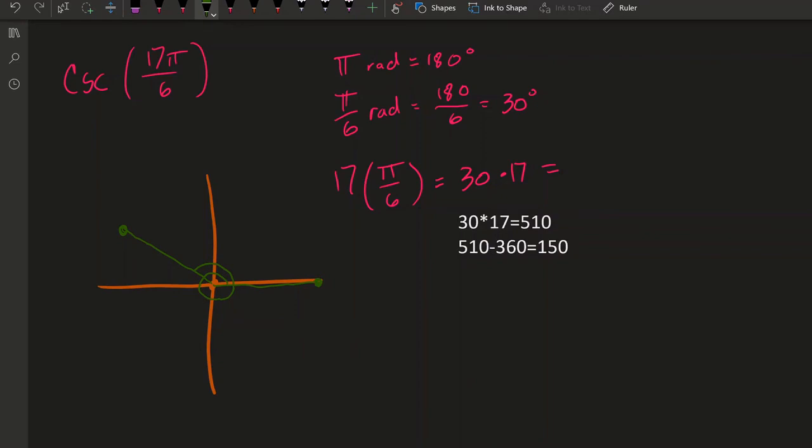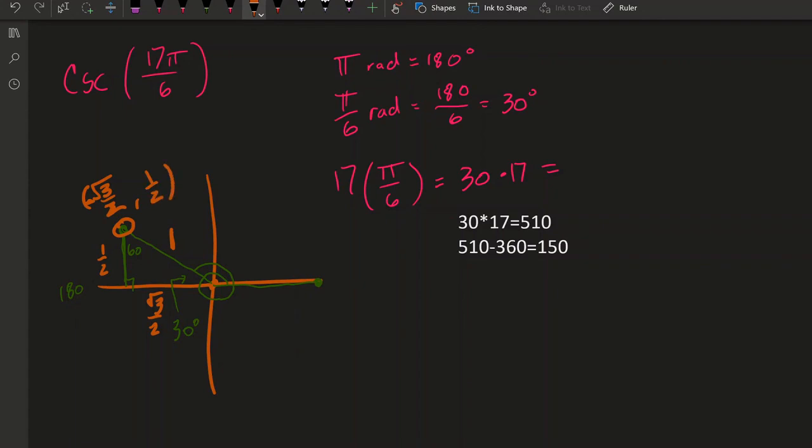Now, if we did 150 degrees, that means this line right here is 180, and we stopped a little bit short of it, which means that the reference angle right here would have to be 30 degrees, which means I've got another 30, 60, 90 triangle. So again, if this is 1, the shorter side would be 1/2, and the longer side would be square root of 3 over 2. So that means that this point right here, the x value is negative square root of 3 over 2. And the y value is positive 1/2.